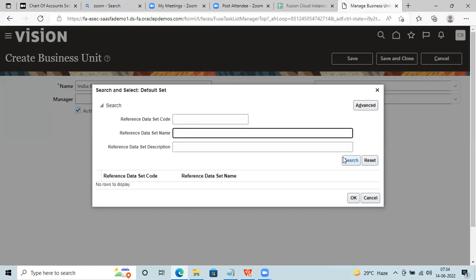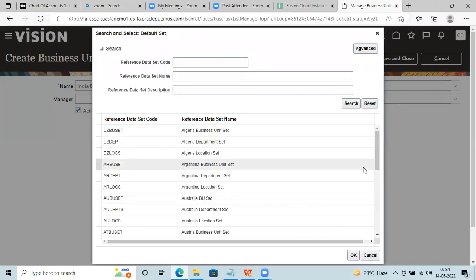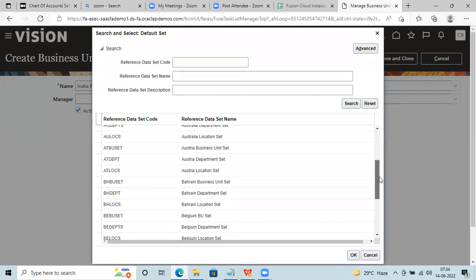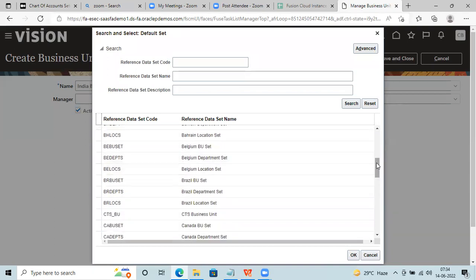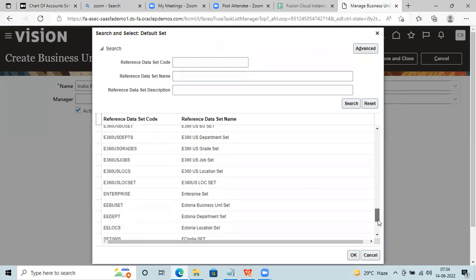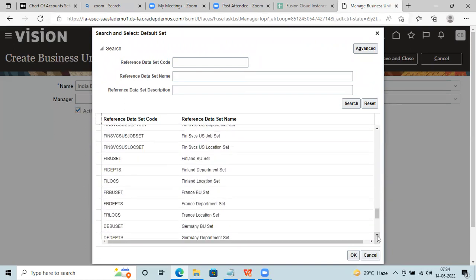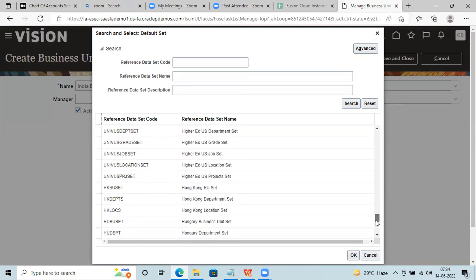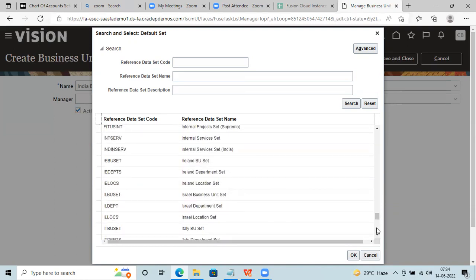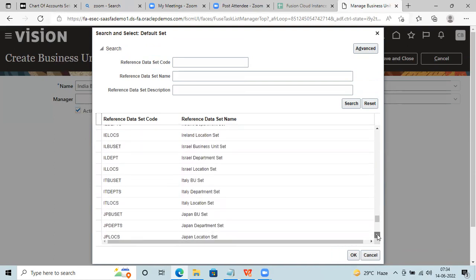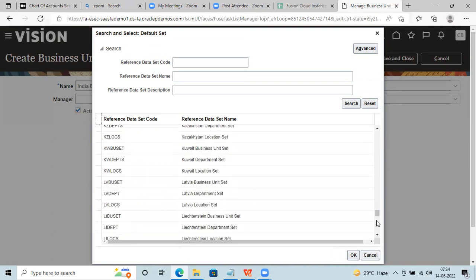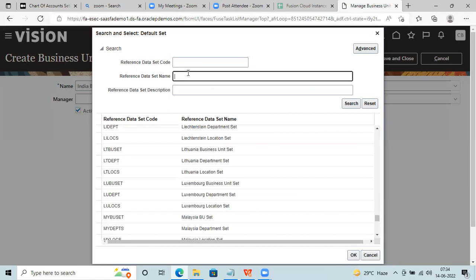Let's give it a blank search. No one has created for India. What is this? Let's go by.